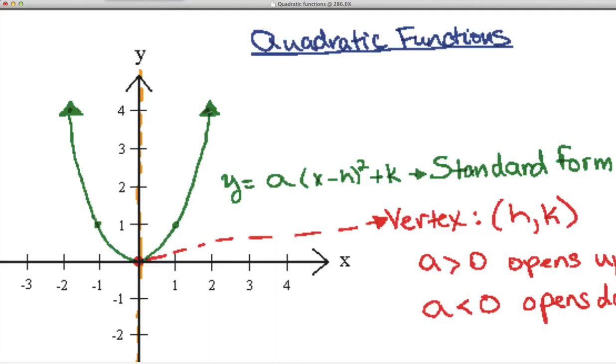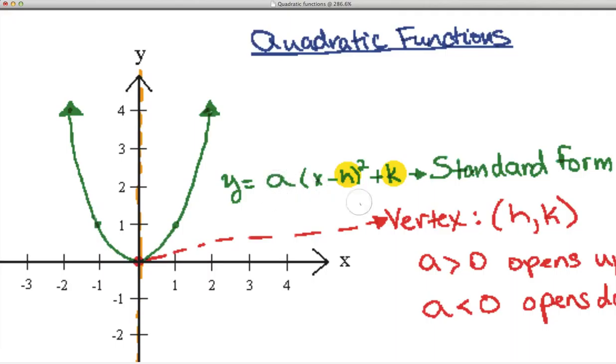You have probably seen quadratic functions already as this parabolic function many times in your math classes. And you know that the min or the maximum point is referred to as the vertex, and the ordered pair is h comma k. And if you are looking at it in standard form, we have this h comma k. Notice the opposite of the h, and k stays the same.